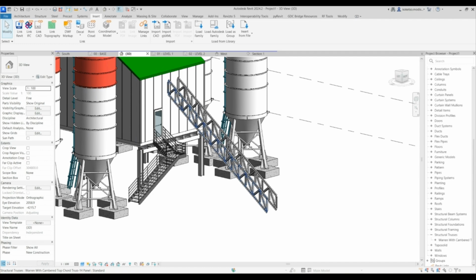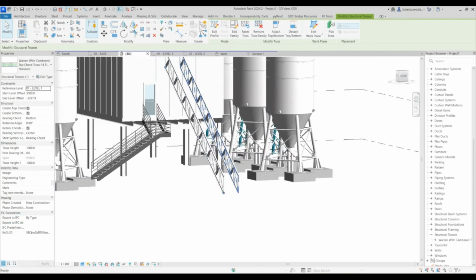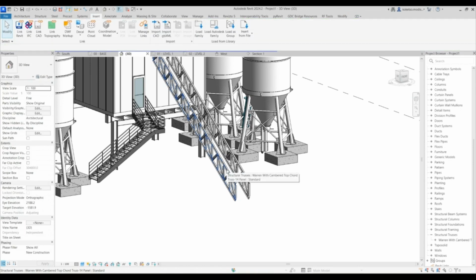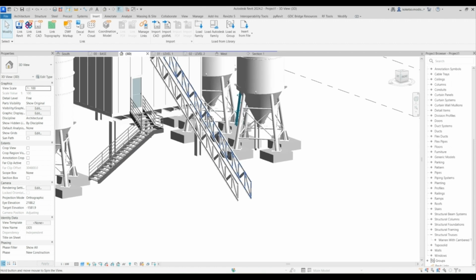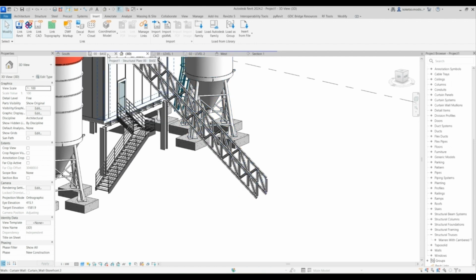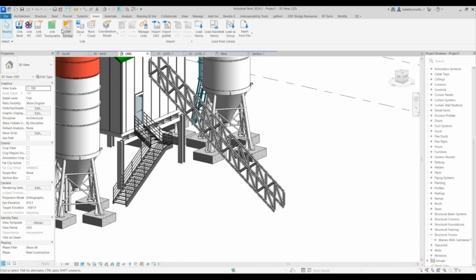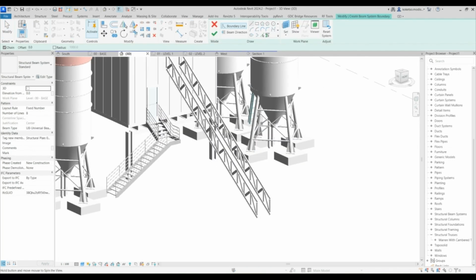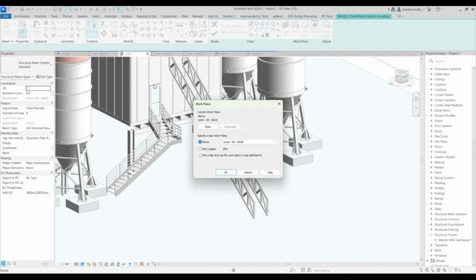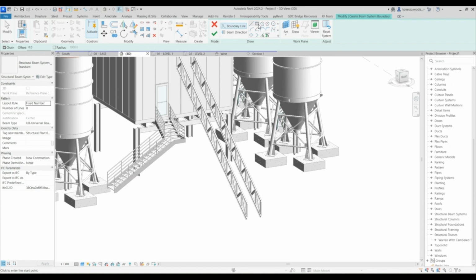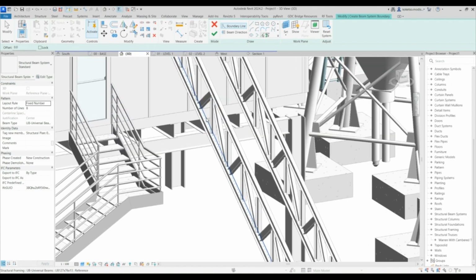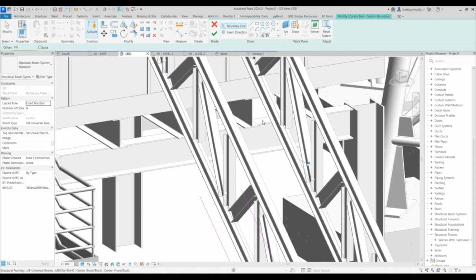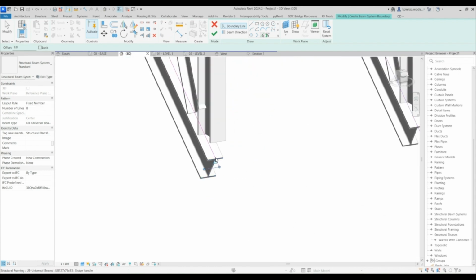So after this, you're going to have to model the members that are running on the bottom, which will be balancing the conveyor belt. So in order for you to do that, we're going to have to model our conveyor belt. So not our conveyor belt, sorry, our beam system. So I'm going to go to beam system, and then I'm going to set my reference to the reference plane conveyor and say okay. And then I'm going to select pick lines, and then I'm going to pick the middle of the bottom chords of our truss like this.